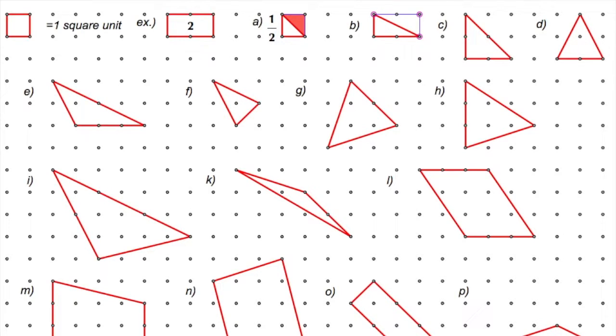Now what's interesting about this one is students can do it this way. But at first, they might actually try to make it into a square. So if we see this little triangle right here, we could imagine cutting this down the center here and rearranging this piece and putting it up at the top to make a complete square. So sometimes students will try to do this work through rearranging the pieces to make squares and rectangles, which is what they do with their area formulas. Or they can use this method of looking at what's around it in a larger way, and then just subtracting the missing amount.